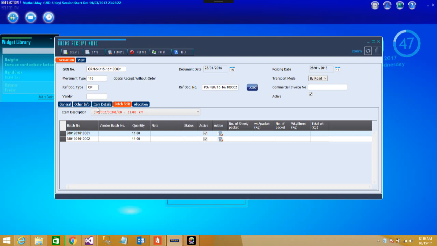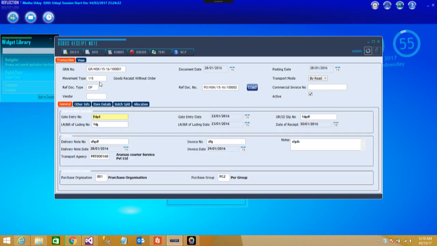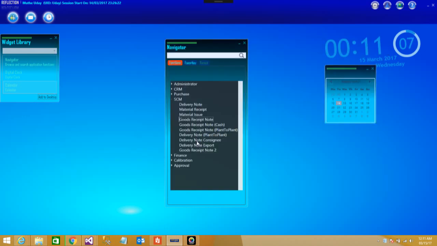So all the samples which are coming from your customers, that could be entered in here with the goods receipt note, which is GRN. So you can keep a track of that, and then depending on the movement, you can move ahead. Just like GRN is there, then you have a delivery note. So once the sample comes in for calibration, you have to go ahead with GRN, then do the calibration testing, generate your report, and then move to the delivery note. These are the types of delivery notes: plant to plant, multiple labs, interlab. In your labs also you can transfer them, and all these options are there.